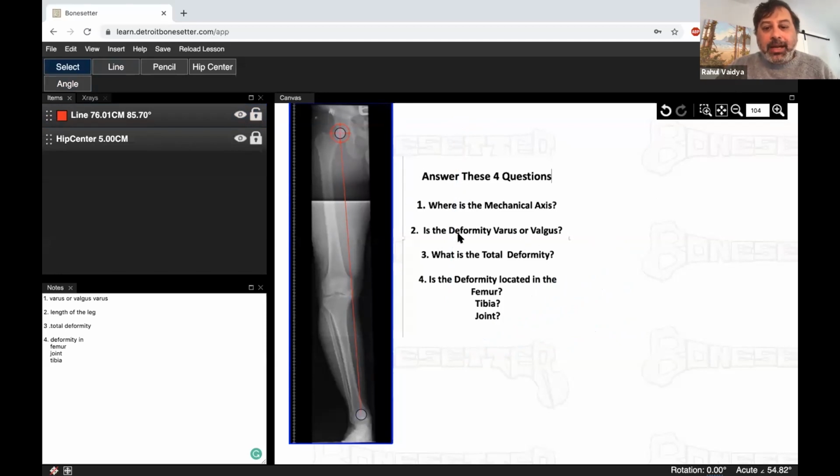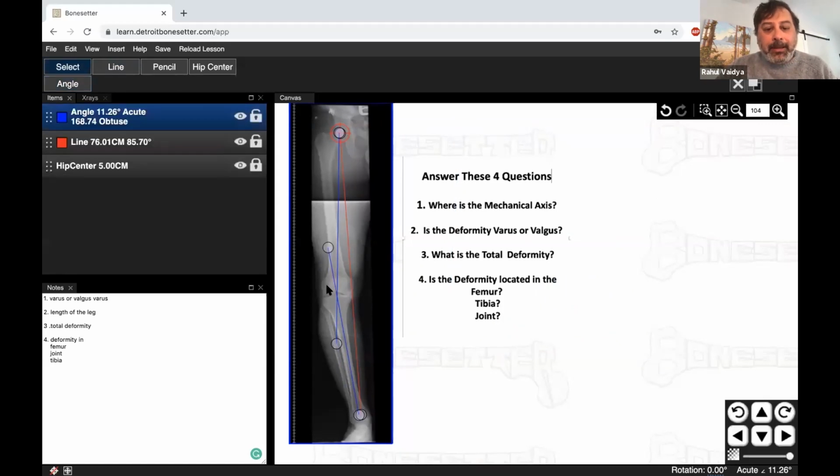So let's now figure out what's the total deformity. We're going to go to angle, and I'm going to draw an angle through the center of the femur, from the center of the hip through the center of the knee, and then one from the center of the tibia to the center of the knee. And that's going to come up here, and it's going to be 11.